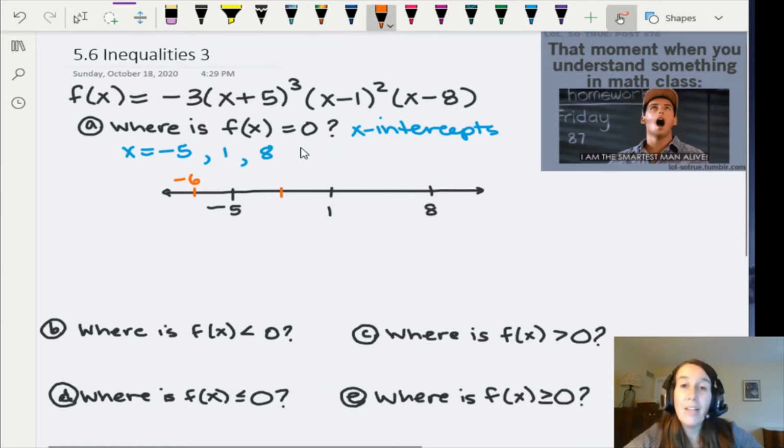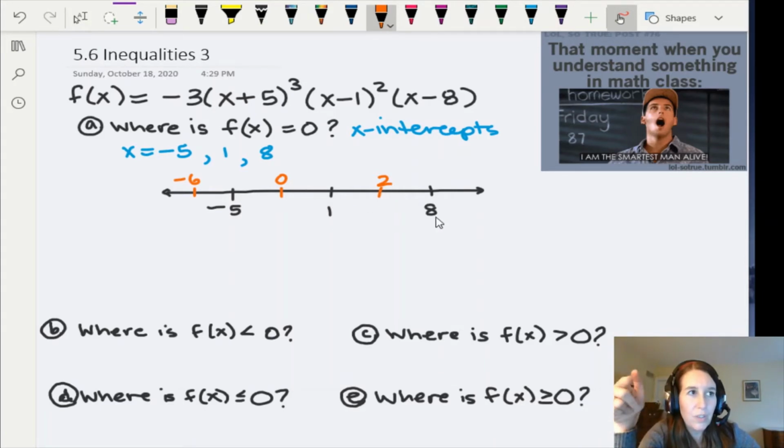So lessons learned from years of teaching this: write your test points in one space and write your zeros in another. The reason is your answers will have zeros, but your answers will never have test points in them. I've seen far too many students put test points in their answers. You can't use test points in your answers. I picked 2 here. Someone else is definitely going to pick like 4 here or 7, so you wouldn't even have the same answers as other people. You have to use the zeros that are standard for the problem. I'm going to put 10 over here, just to be fancy there.